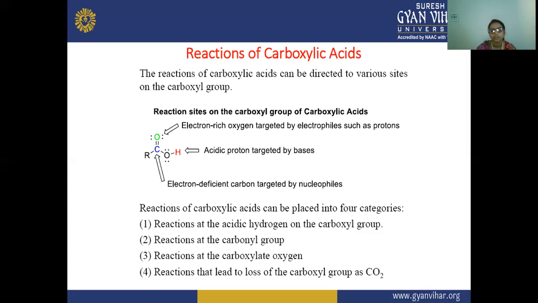The first is the electron-rich site targeted by electrophiles such as protons. The oxygen atom has two lone pairs present, so the electrophile will get attached to this oxygen atom. The oxygen will be targeted by electrophiles such as protons, which have fewer electrons and are in need of an electron.